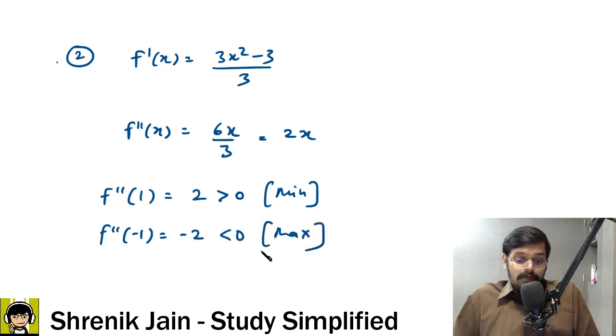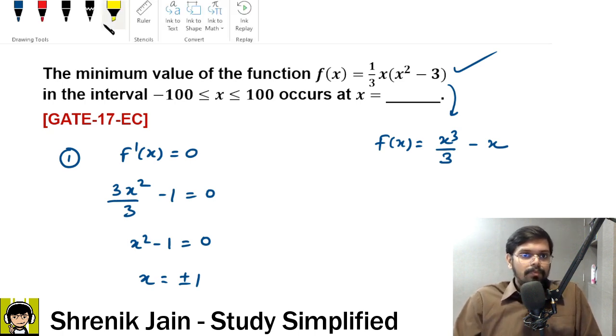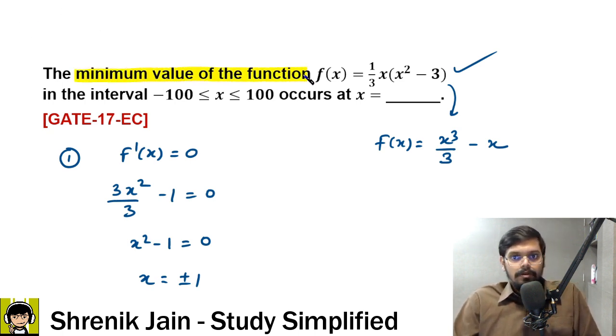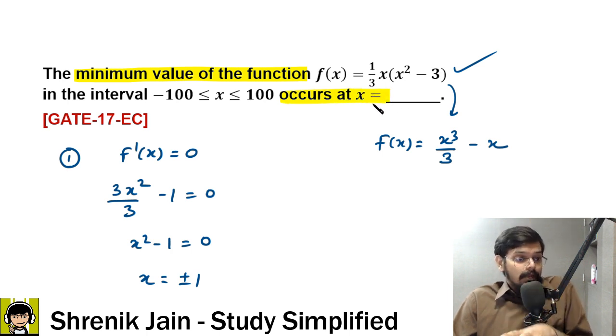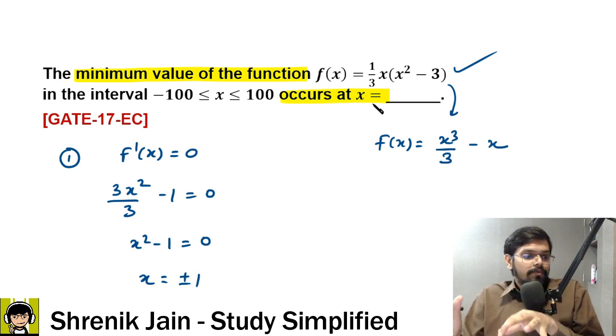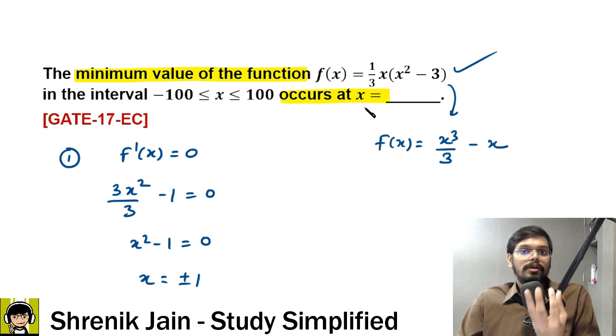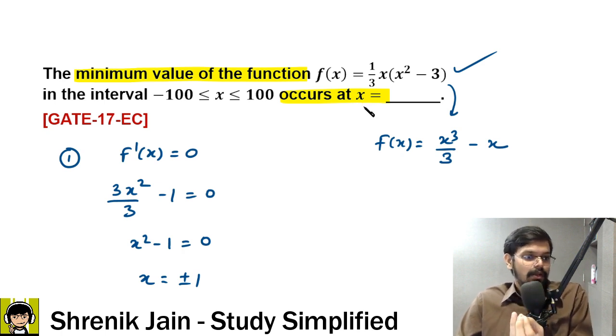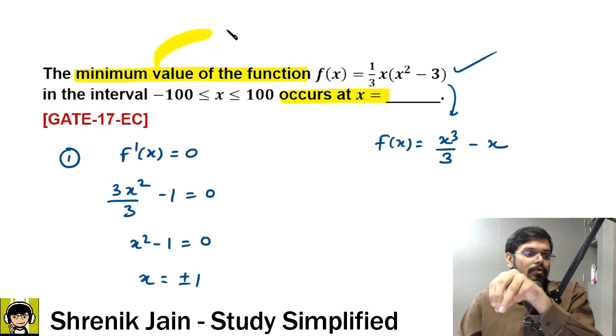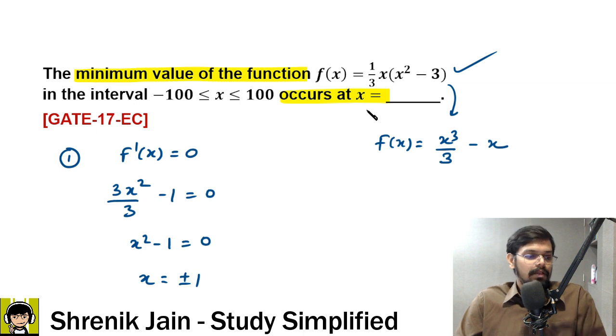What did they need? They needed the point where the minimum value of the function occurs, x is equal to what? They do not need the maximum value of the function. So Goswami ji, understand your mistake. They are asking at which x coordinate, which x position, the minimum value of the function in the interval occurs. But you told us the y value, the exact value. They need the x value, not the y value.